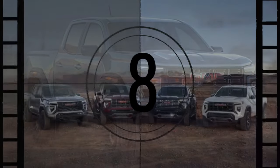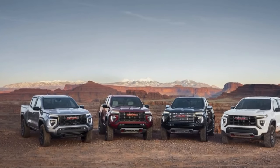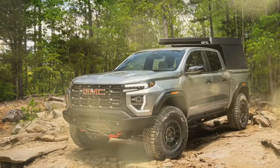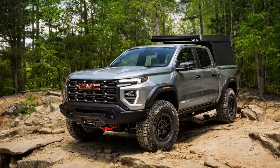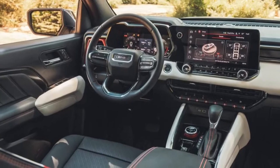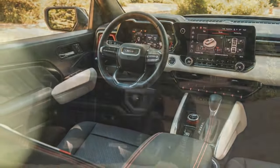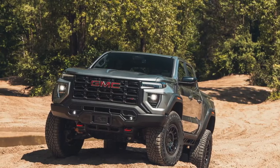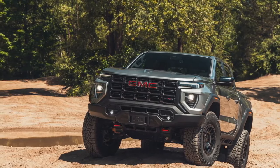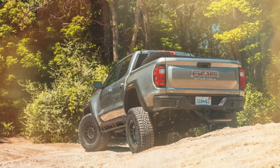The front seats are heated and ventilated, and the heated steering wheel gets hot enough to fry an egg. The not-quite-as-macho AT4X starts at $55,895 — some $7,500 more than a Colorado ZR2 — but our $68,030 AEV test truck is as rich as gold. For some shoppers the price alone will be a mountain too tall to climb, especially for a less-than-full-size truck. For others, it's just the price to pay for the joy that comes from off-roading in such a capable package.